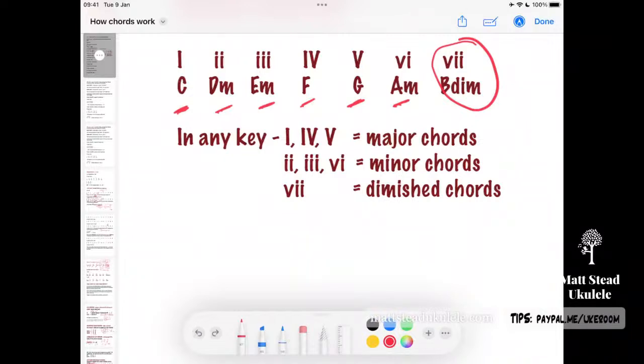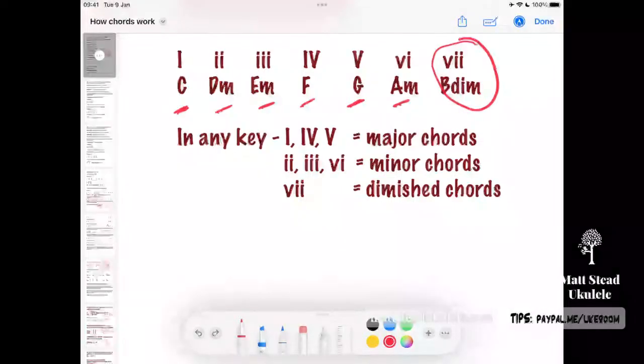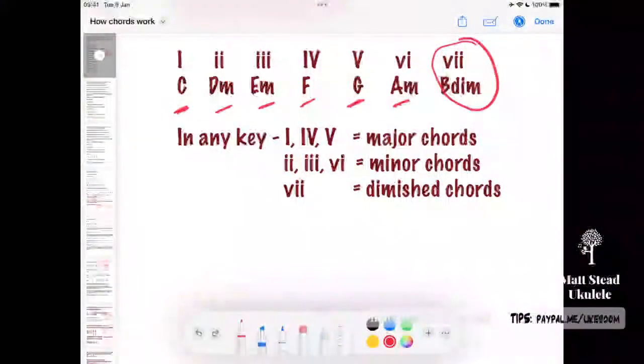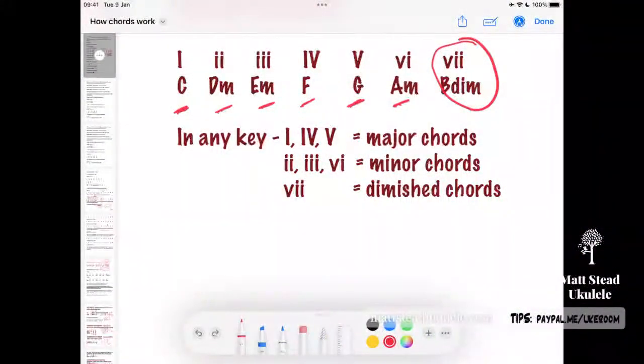Each one of these chords in any key has their own personality. And this is what we're going to look into in more detail next time. So composers won't just randomly place these together. Every one of these chords has a personality. So the one chord in any key makes you feel at home. This one sets you off on a journey, and when we do Cannonball Cup, you see that so many songs start with this chord, don't they? Really kind of sets you off on a journey.